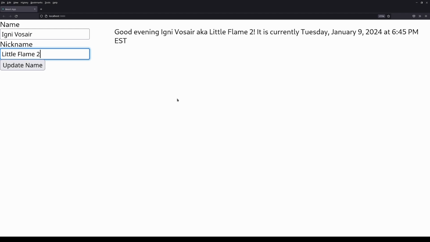You can also put an onClick on just about anything. For instance, I could make it so that if I were to click anywhere on this page, an alert would pop up saying, "You've clicked on the screen X number of times." We also have events like onChange.